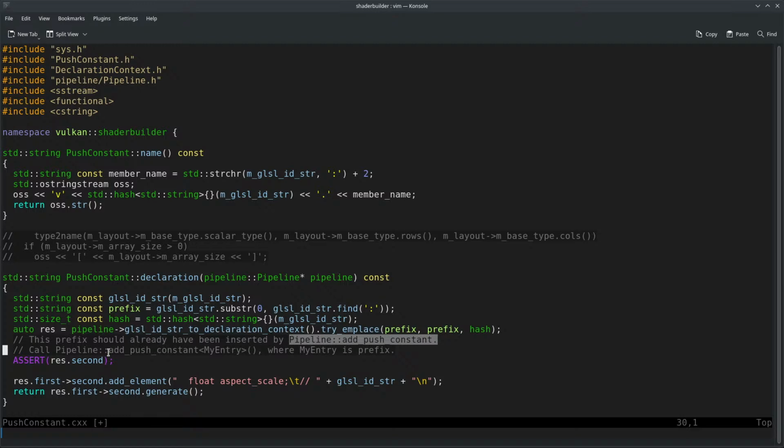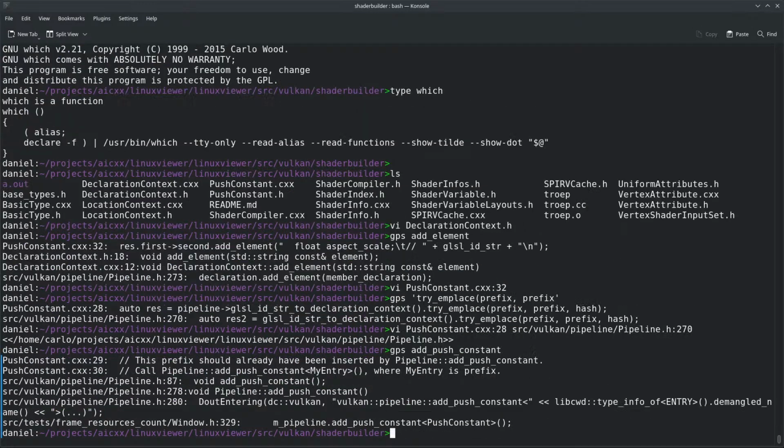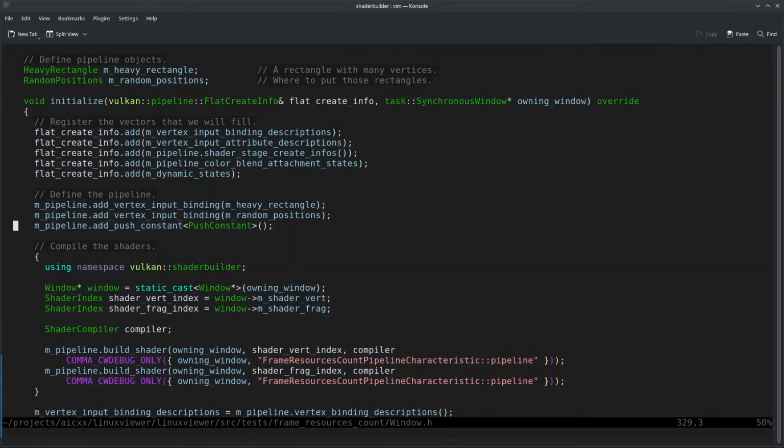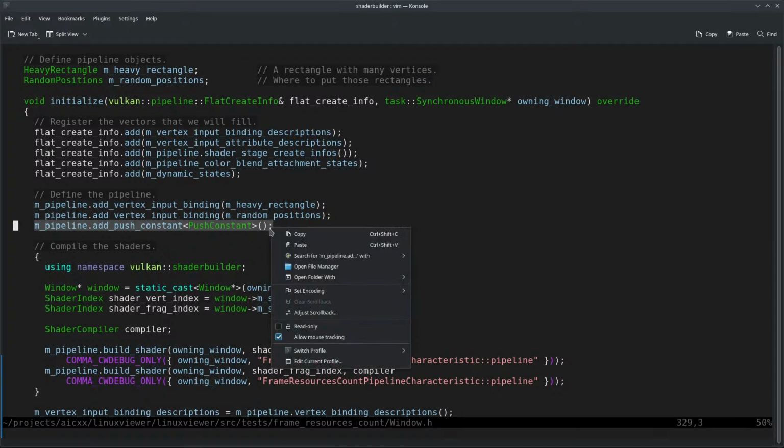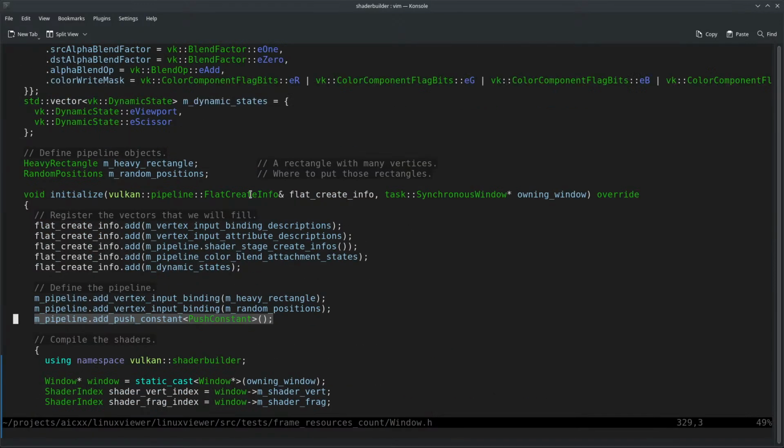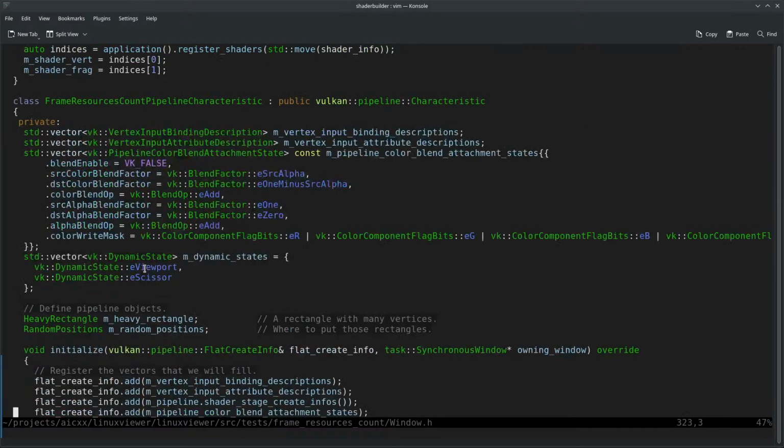Now let's check that. Add push constant. So I have, from initialize of something derived from pipeline characteristic.